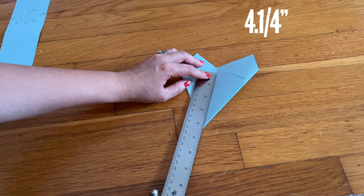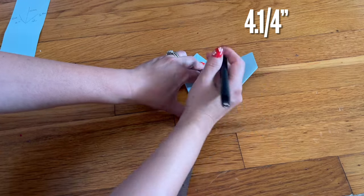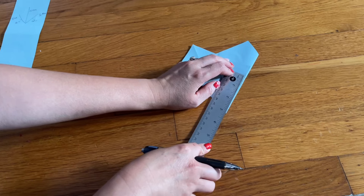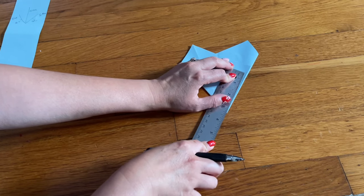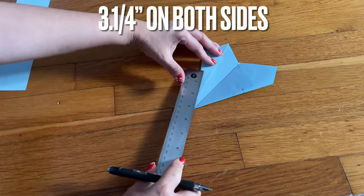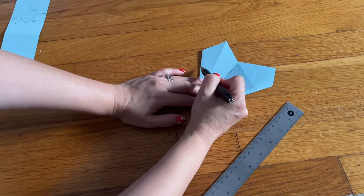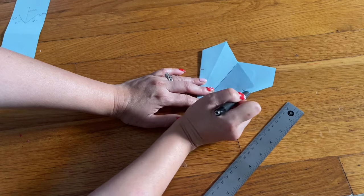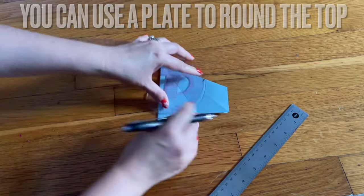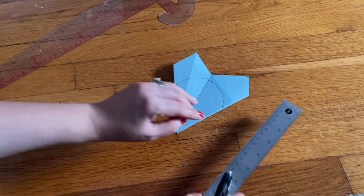The center line right here, I'd like you to take 4 1/4 inches. On the side here, 3 1/4 inches, 3 1/4 inches, and then on this side, same thing, 3 1/4 inches. You're going to curve this side like that, okay everyone? To curve, you can use a bowl or a plate.